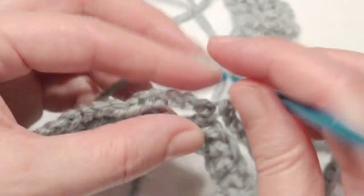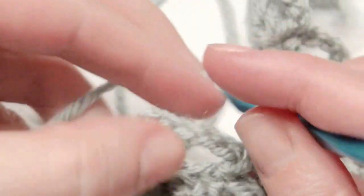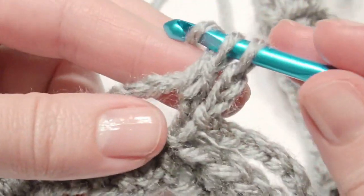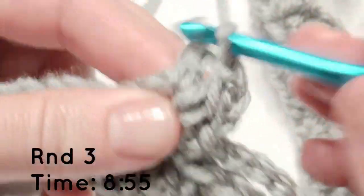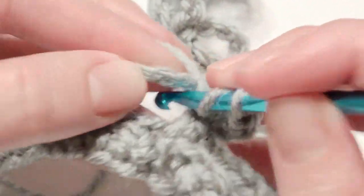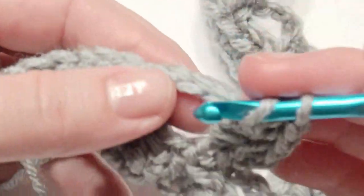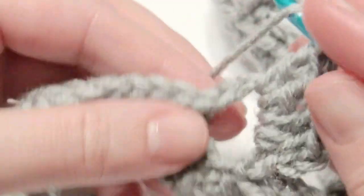Chain two, and then work 10 double crochet in the chain six space. So yarn over, insert your hook, grab the yarn over, pull through two loops, yarn over, pull through two loops, then repeat for a total of 10 double crochet. For each round, I posted the time, so you can always go back to the time if you need more help with each round. So for round three, you'll have to go back to 8:55 on the video. And then for round four, I'll post the time, and you can always go back to that time slot. So that will help you for each round if you need help.